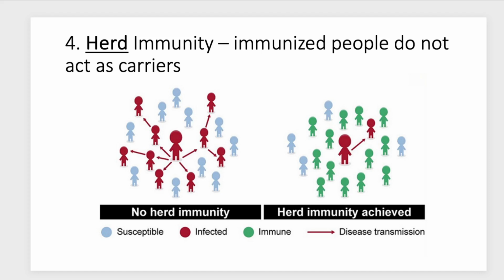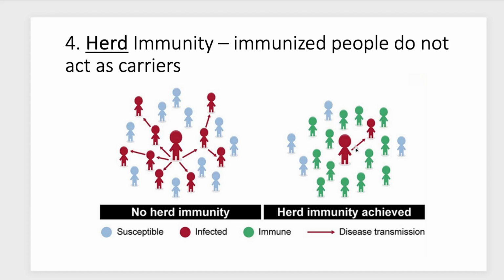So we talk about immunization campaigns, like everyone trying to get a particular vaccine. What it does, you'll see on the right, it says herd immunity achieved, and you have all the green. These are people who are immune. Maybe they've received the vaccine or they've been infected by the disease in the past and they're immune to it. And then you have the infected person who can spread it. The little clearer people, they are susceptible to the virus or pathogen.